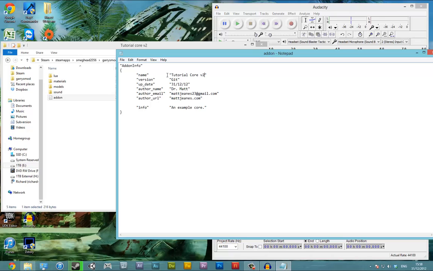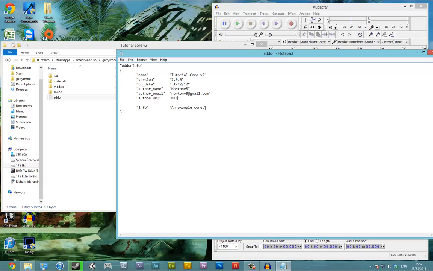So this is just a name that comes up with the add-on. Info version 2.0.0. Let's just call it update 31st of the 12th. 12, that's today, so it's fine. Author name, that'd be your name obviously, but I'm going to do Norton V8. Author email, I'm going to do nortonv8@gmail.com. Author URL, this is for your website. I don't have a website, so I'm going to leave that as not applicable.